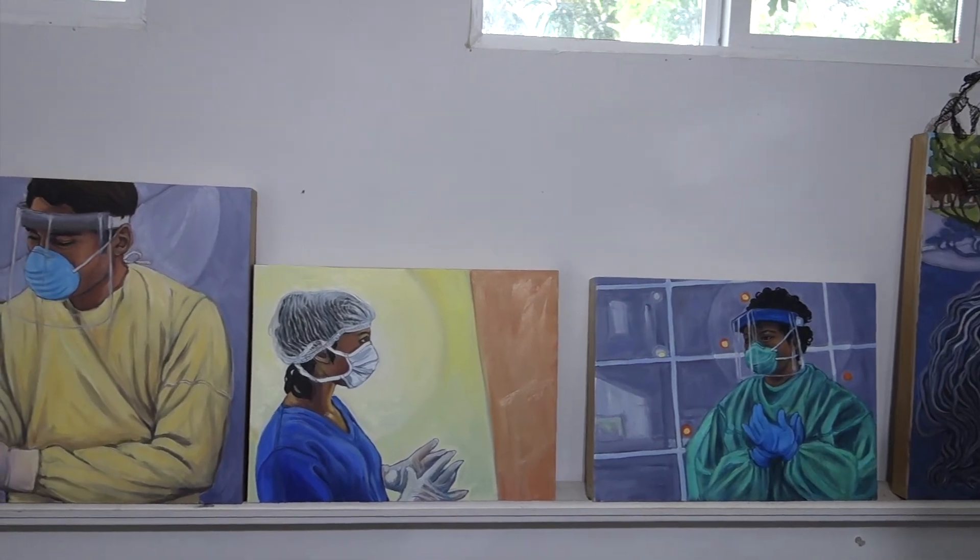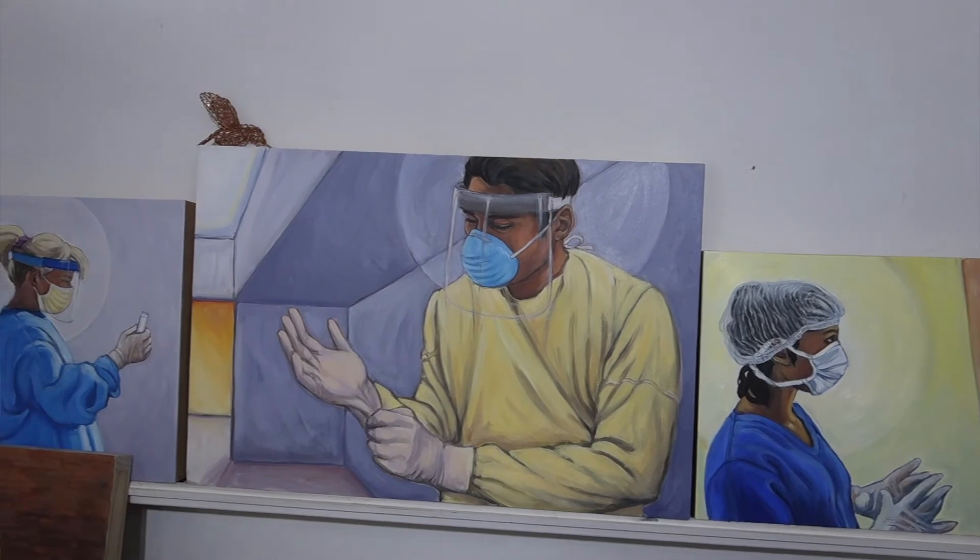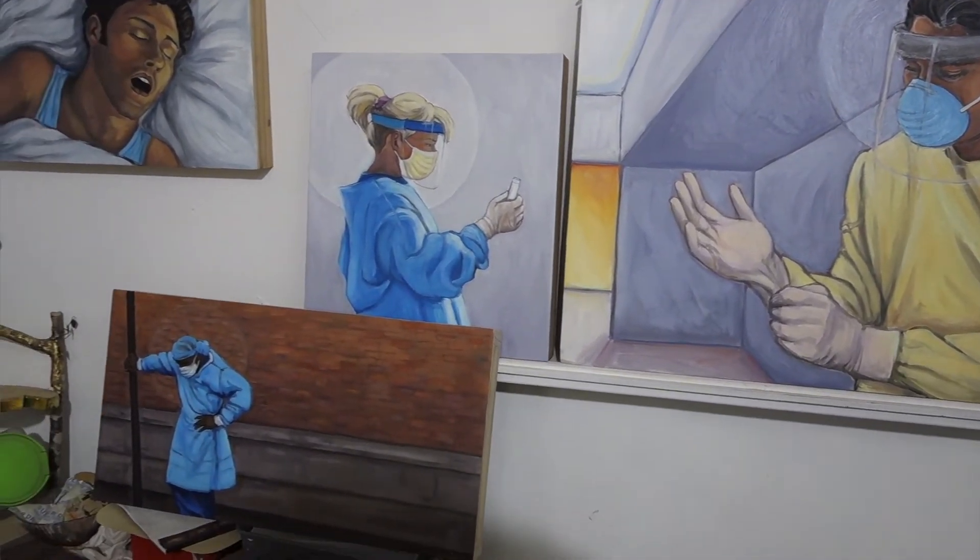And then COVID came into our area. I'm noticing the health care workers and their vulnerability, their absolute necessity — a really heroic position to be in, to keep that going with all the danger and risk. I was fascinated by the look of their flowing plastic-y robes, so big to protect them. So I did a few of these pieces. But then I sort of reached a point where I felt like it still just needs to be more personal to me, and what I'm feeling sheltering in place. I'll see where that goes.